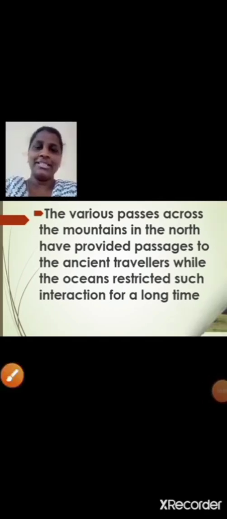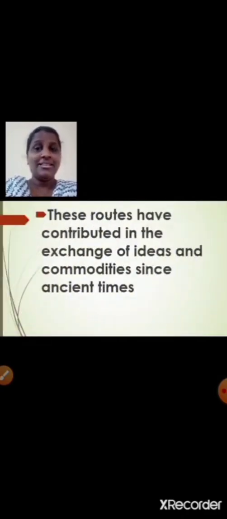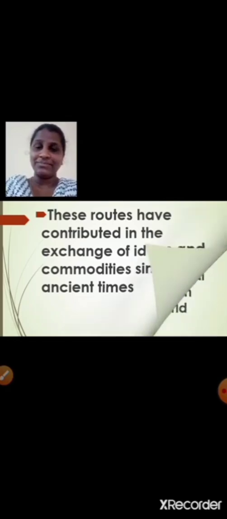Students, have a look over here. This image shows the various passes across the mountains in the north. These passes have provided the passages for the ancient travelers. These routes have contributed to the exchange of ideas and commodities since ancient times. And these routes are considered very important because they have contributed not only to the exchange of ideas but also of commodities since ancient times.